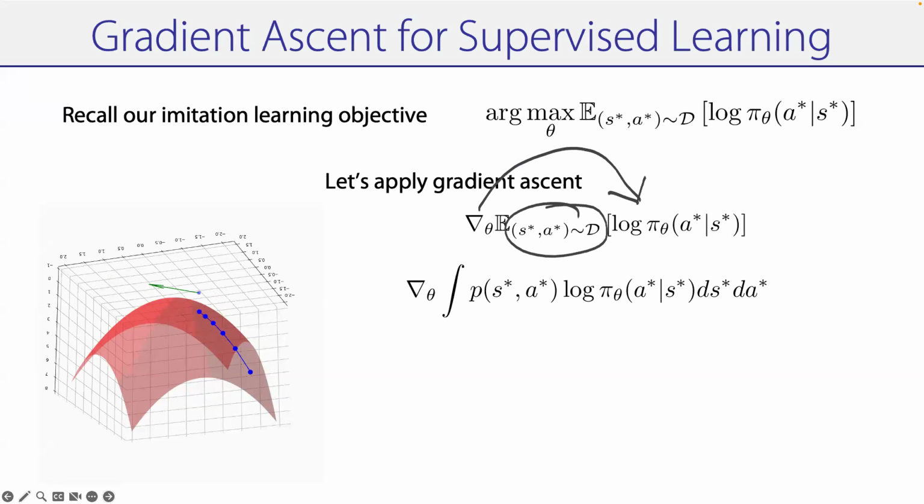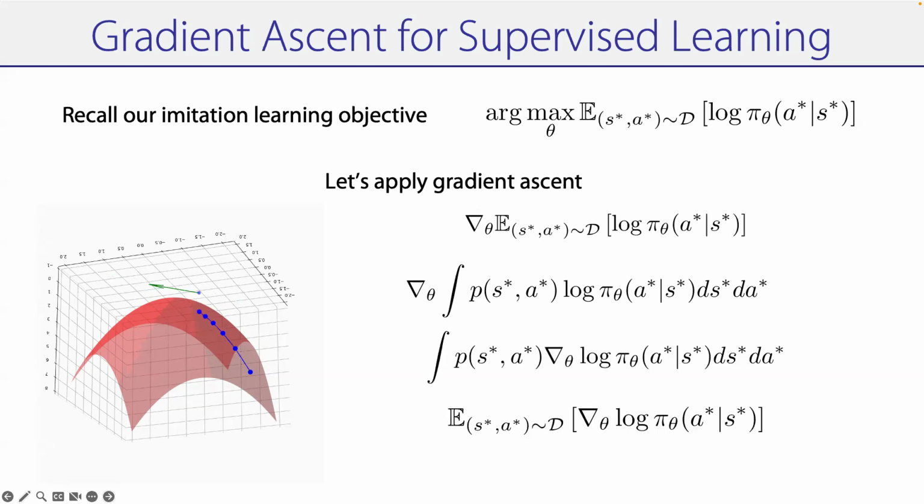And so in supervised learning, you can always just think of it as you compute the gradient of independent things in your batch, you average them, and you take a step, right? It's easy. But we'll show how RL is not quite the same. Does it make sense for how you'd implement this in supervised learning? You take a batch, for each element of the batch you compute log pi of a star given s star, take a gradient, which gives you an individual gradient vector, then you average them, and that gives you the gradient you're going to take for supervised learning, right? Take a batch, compute individual gradients, average.